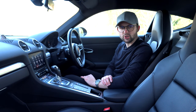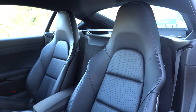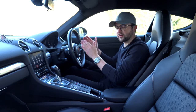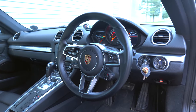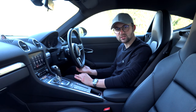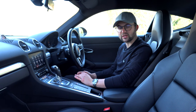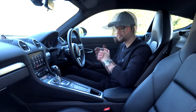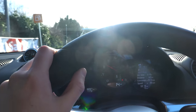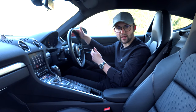Once you step into the Cayman, you're instantly greeted with these lovely Sports Seats Plus — full black leather seats that are two-way electrically adjustable, though you can go further and have the whole thing electrically adjustable if you'd like. In front of me, I've got this lovely leather-wrapped steering wheel — the multifunction one, which is an option, giving you multifunction buttons and a heated steering wheel function. It's really, really lovely when you first start the car. I've also got the three dials iconic to the Cayman: my rev counter, my speedo, and on the right-hand side a digital display showing music and even navigation.